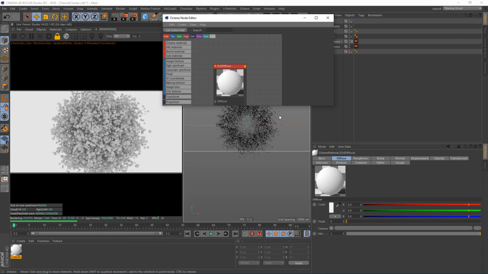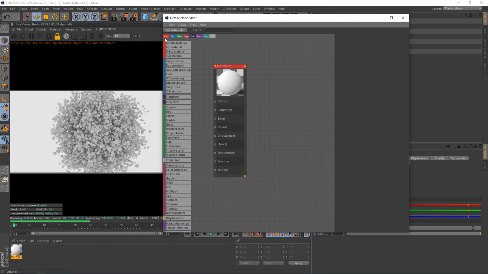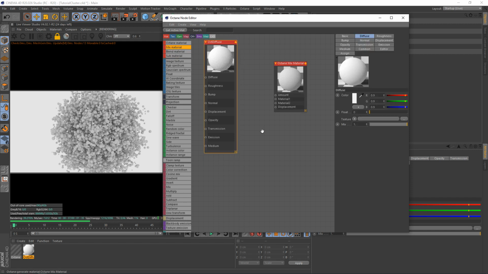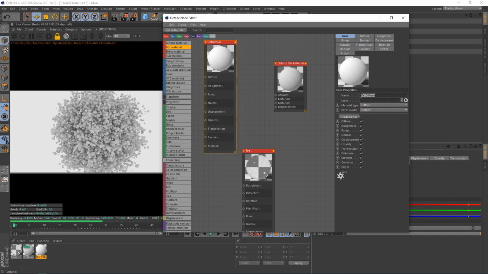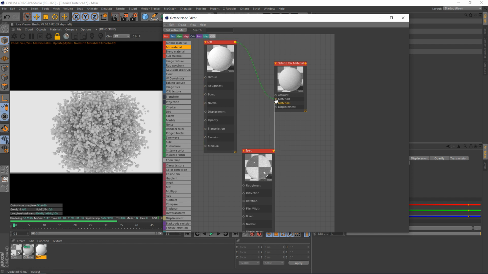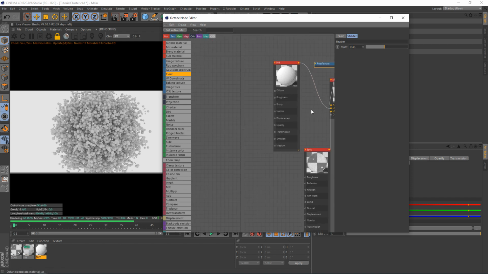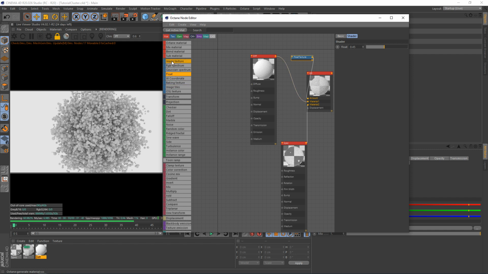and we'll drop in a mix, and we'll switch this one to specular. I'm going to call that one spec. I'm going to call this one diffuse, and we'll pop those two together, and we'll just call that SSS. So if we put in a float now, on my scene it was around 0.45 that differed between the two. Now that could change, but I will leave it there just now.